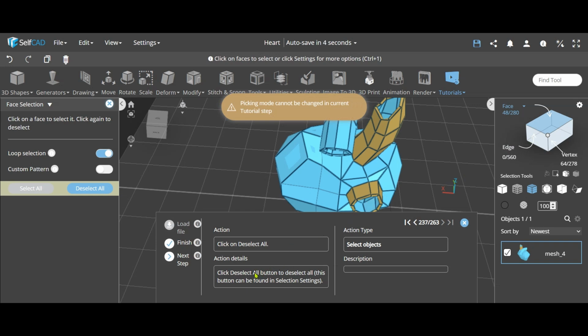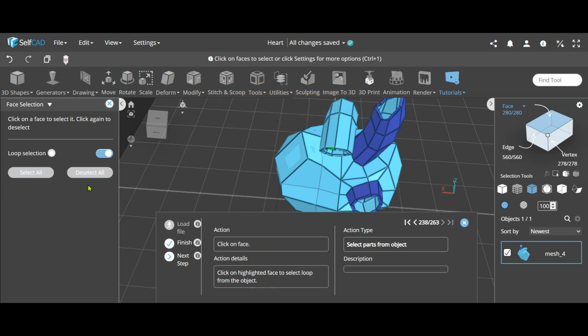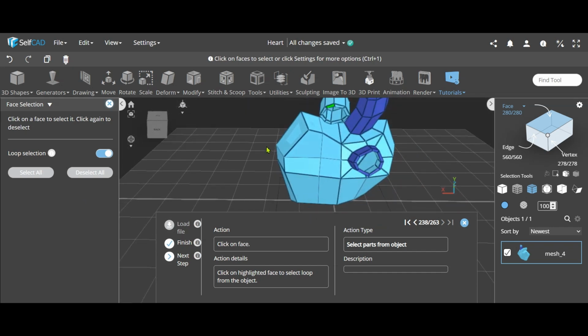Deselect all, okay. I've never seen this used in a tutorial before, I didn't realize deselect all was used. That's interesting. And now we're going to select another loop. Normally when I deselect, this panel actually closes, because it's not like when we have a selection and we move from move, rotate, scale.